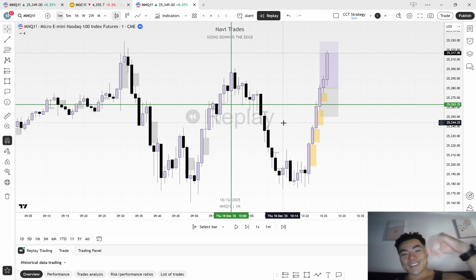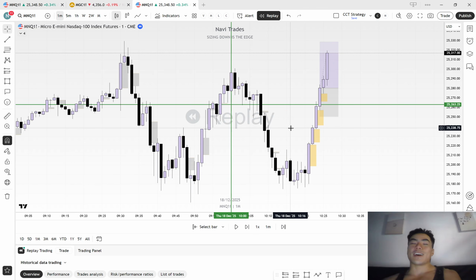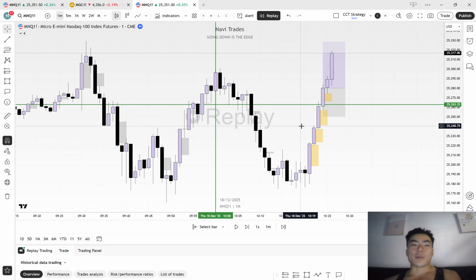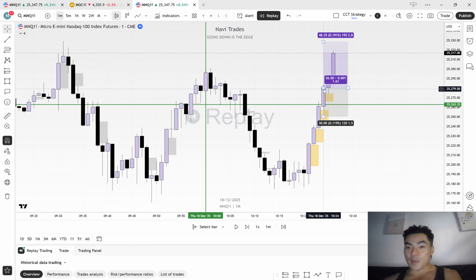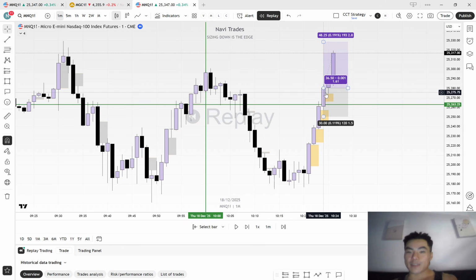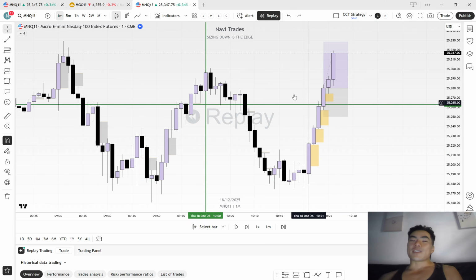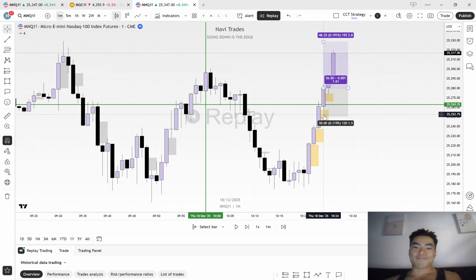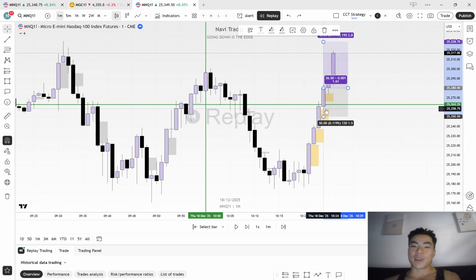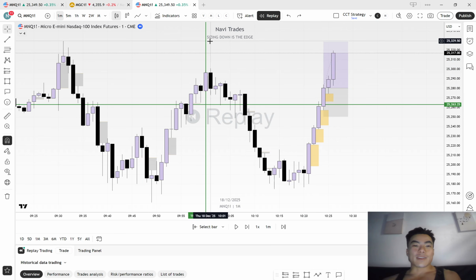We did go pretty deep into it. So that is a low probability trade. Ideally, we want to see a quick move in and then a quick move out. But nonetheless, this is still a valid trade. As soon as we closed back above, there is your change in state of delivery. Enter there. Yeah, it's tough when you have these deep retracements because you don't want to put your stop all the way down there. So what you can do is just put it at the most recent wick, targeting these highs, and that's 1.6R.